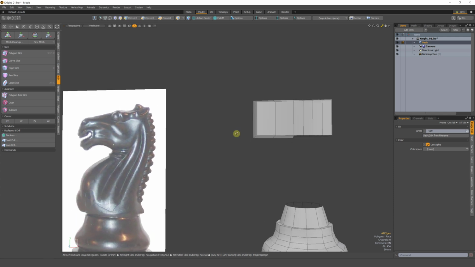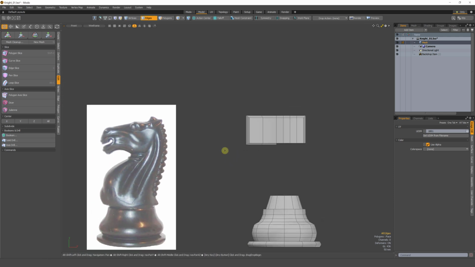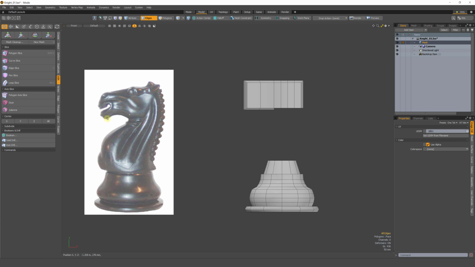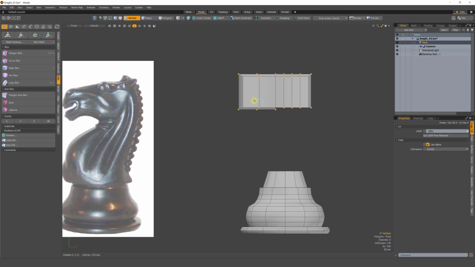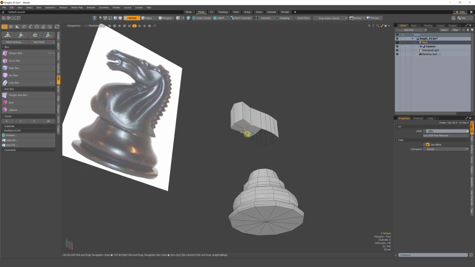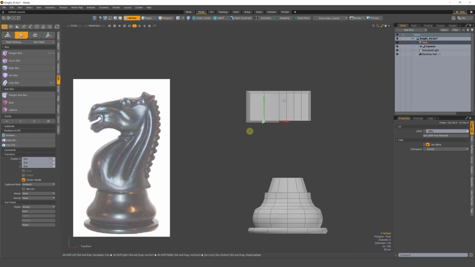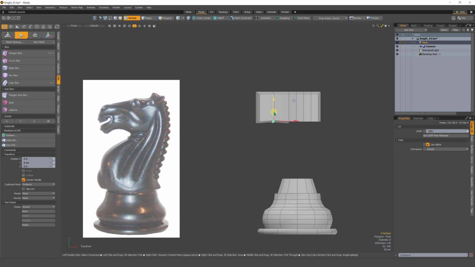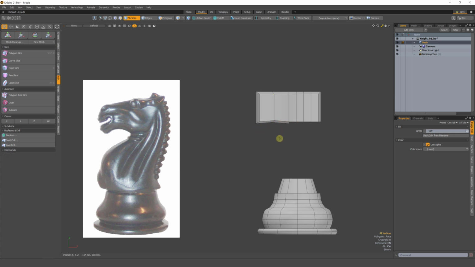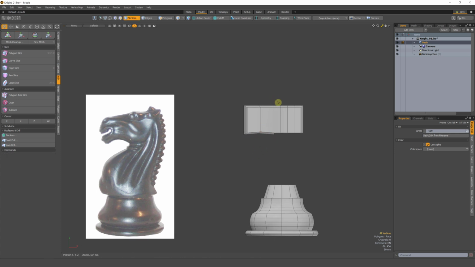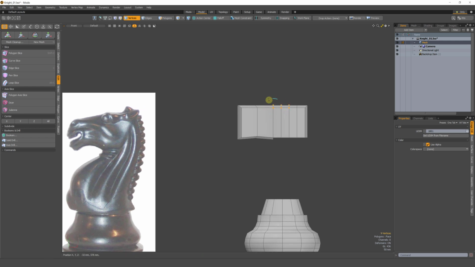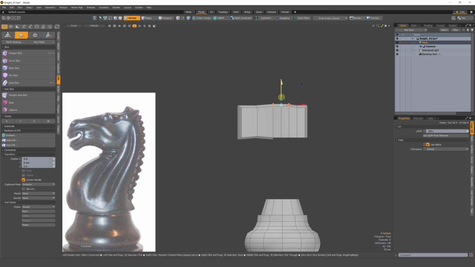Again, keeping things very, very simple. So the other thing I'm going to do, let's just look at this from our front view. There's this little curve right here. So what I can do is just middle mouse select, so I have effectively these three edges right here. W to move. Can pull that up a little bit. You can see it starts to get that curve. So again, we're just effectively chipping away at these shapes. This is something you can kind of just follow along with as I slowly start to manipulate these in place.